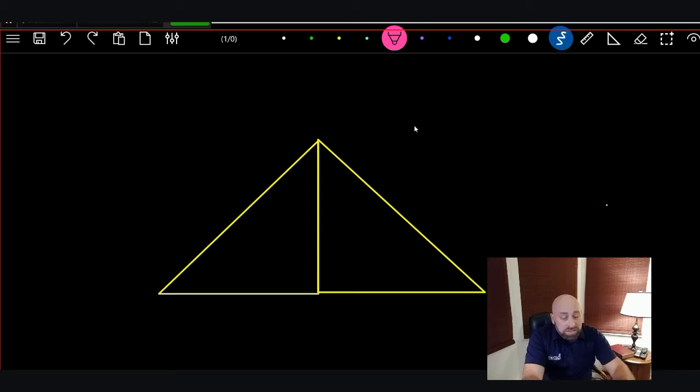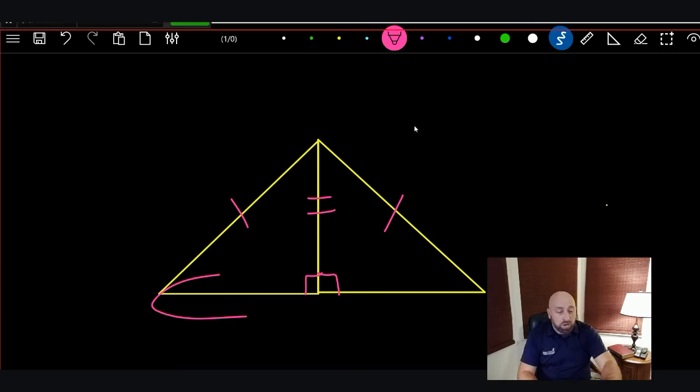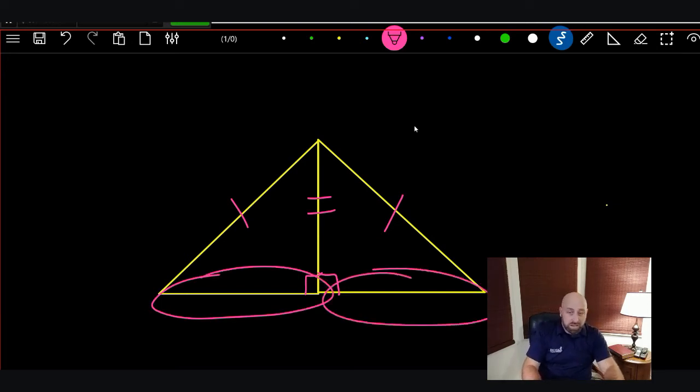Why? Because in the given, we already know that the right angles are equal. In the given, they said the hypotenuse is equal, okay? And then they also said that a leg was equal. Now, that could be either leg because you could turn these either way. And so you could stack, if you wanted to, these sides on top of each other.